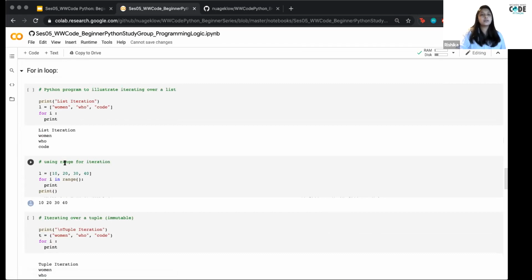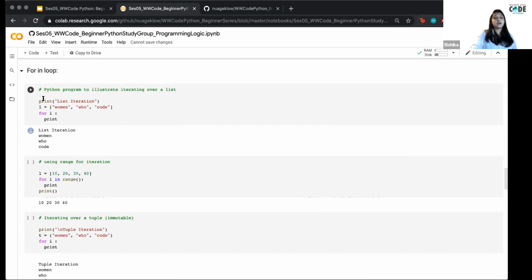All right, so the last component that we have today is our for loops. So here we have a for in loop. As you remember, for loops, you have two different ways you can write this out. You can either use that range method, or you can use the in keyword. What I've chosen for today's implementation is that second way, with this for in loop. So here we're writing a program to illustrate iterating over a list.